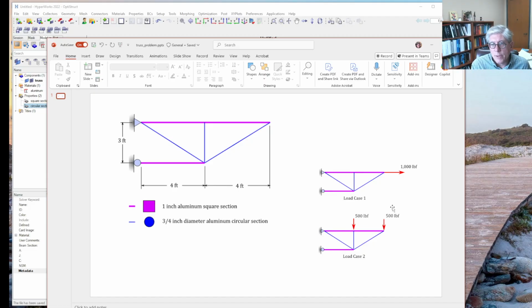And that will allow me to define the load cases or the load steps such that for load case 1, we will be using the displacements in set 1 and the 1,000 pound force in set 2. And for the second load case, we'll use the displacement conditions, the SPCs in set 1, and then the downward 500 pound forces in set 3. All right? I probably should have labeled them here, maybe, but we already got started, so this is what it'll be.